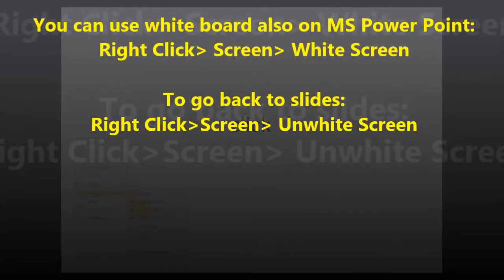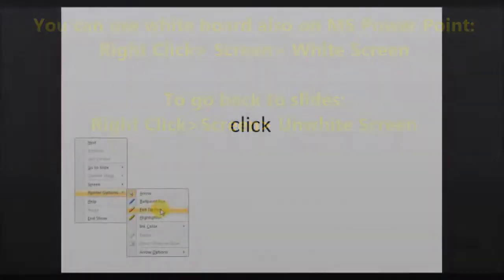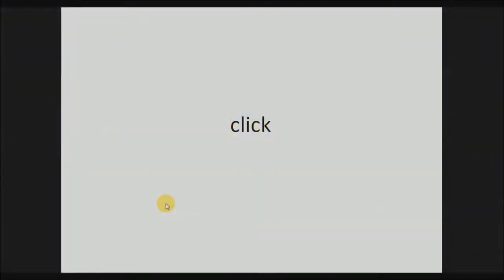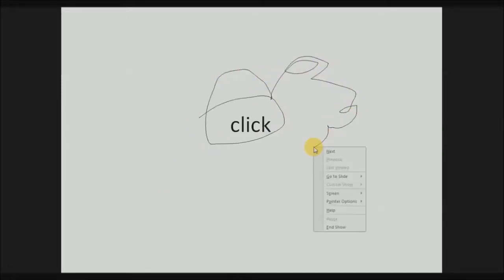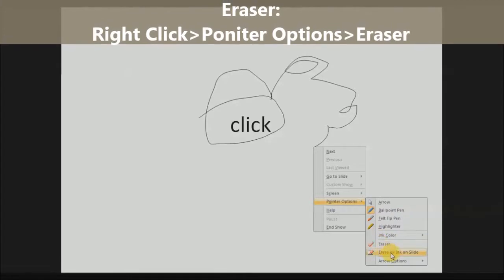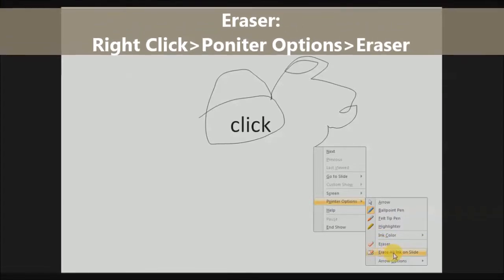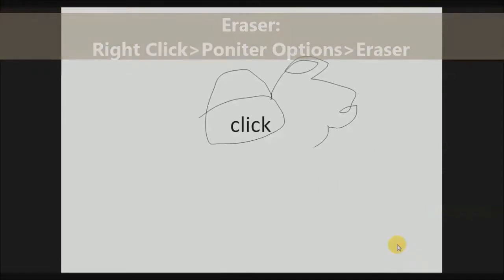Okay, so let me select ball pen point. Now I can draw anything. Okay, eraser, erase all ink at once or erase a particular thing, right?